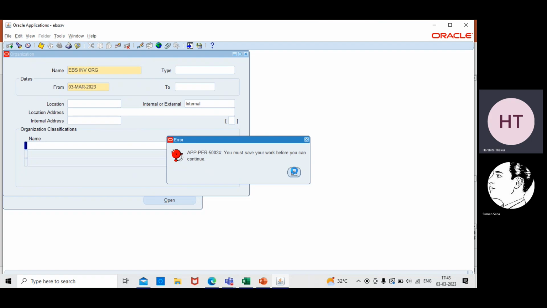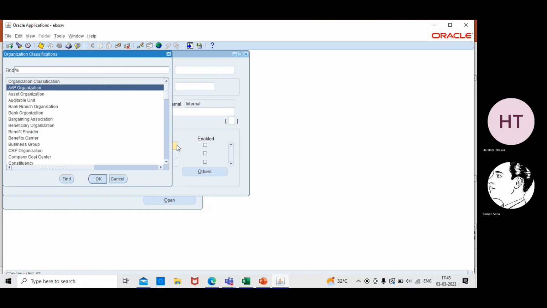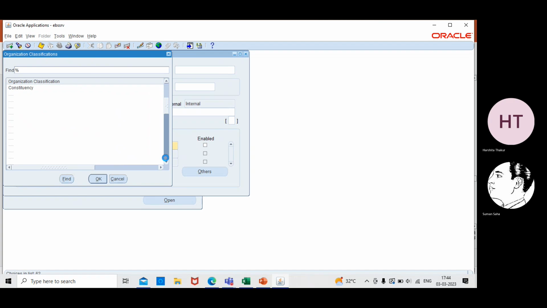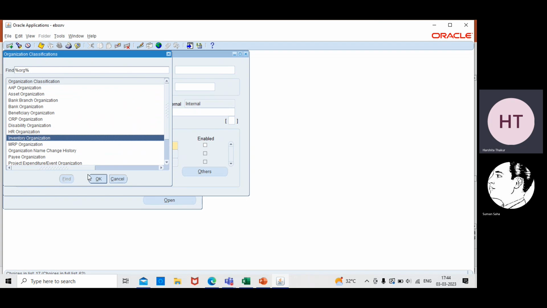We need to first save this work before moving towards organization classification. So I've saved it. I pick the classification. Here it is inventory organization.